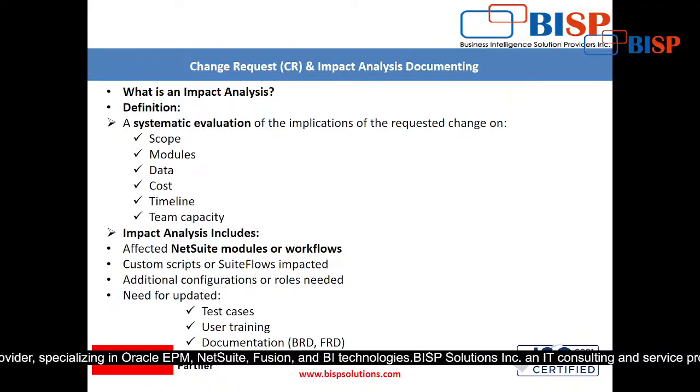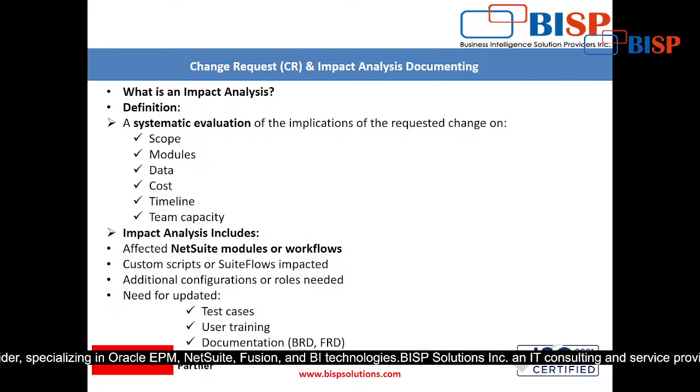Now the definition: a systematic evaluation of the implication of the requested changes on scope, modules, data, cost, timeline, team competence, team capacity, right? So these are the factors. Whatever changes are requested, you have to show what the impact is. Impact analysis includes affected NetSuite modules or workflows.